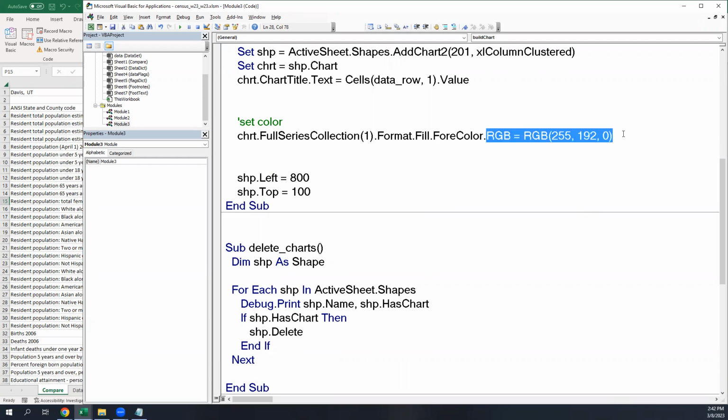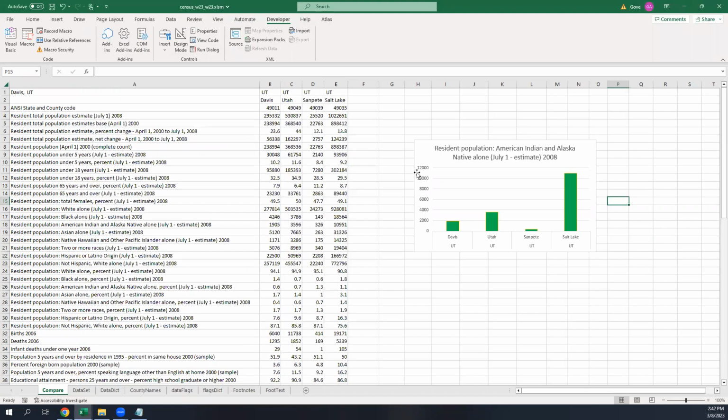Or I'll just make it a double's color. Remember, colors in Excel are a number between 1 and like 16 million something. So this is one of those 16 million colors. If I want to use the RGB property, I can compose it with how much red, green, and blue I want to use. But this will be kind of a nice dark red. Be great. Will it work? I don't know. My first time doing that.